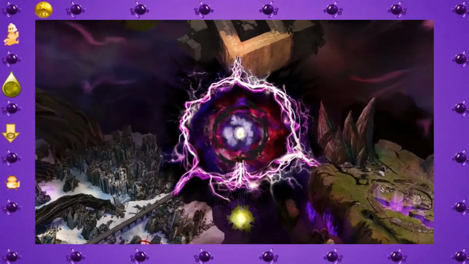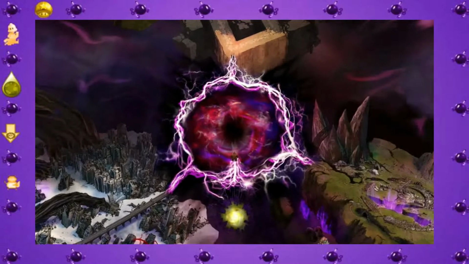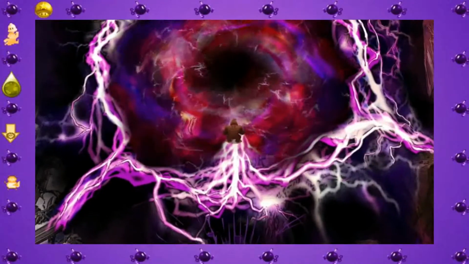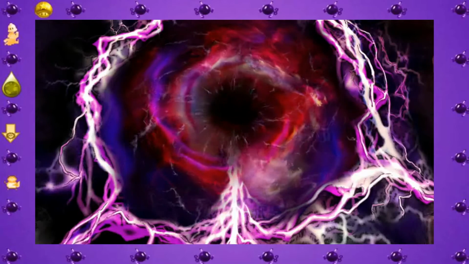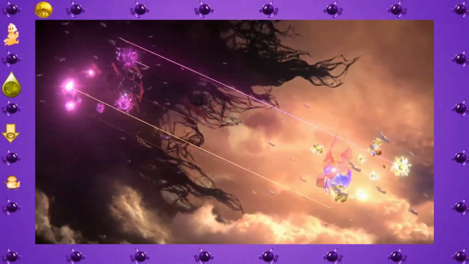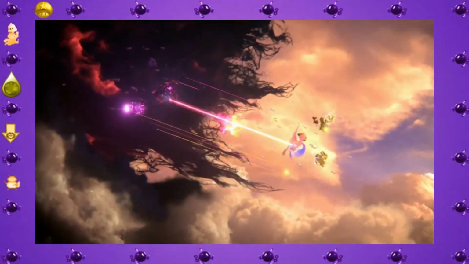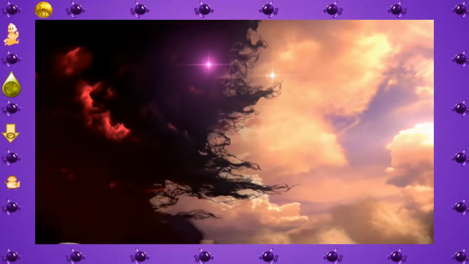Okay, so Darkon dies. And that's the end of the game, right? Wait, what's that? Oh. Nope. That wasn't it. Of course it wasn't. And we get to see the battle between dark and light. Oh. We're going to have to intervene between the fight.